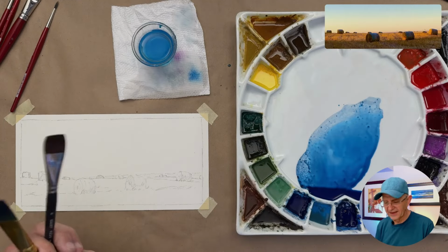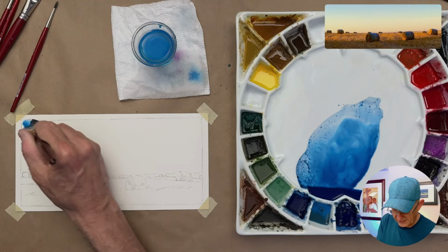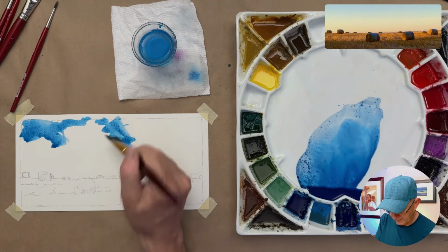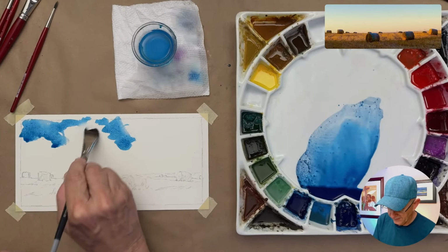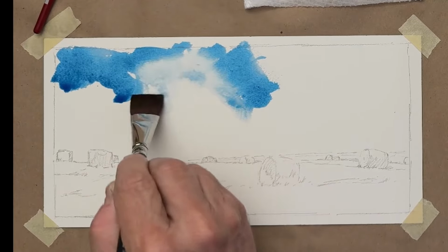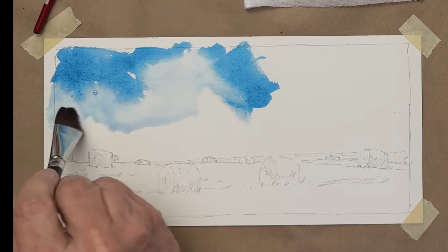I'm getting a second brush ready, and it's not going to have any pigment in it. We'll start dropping in the color. There we go. And as it's wet, I'll come over here and soften out some of those fuzzy edges. That makes a kind of cloudy sky effect with the colors. There we go. Cool.